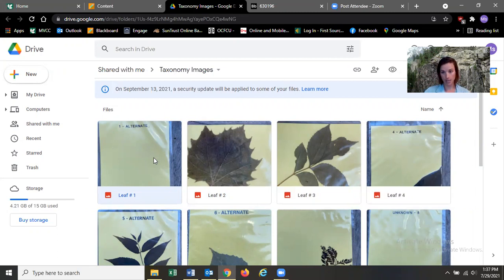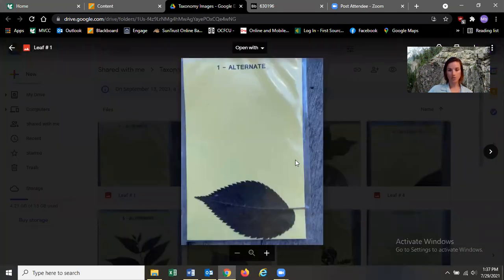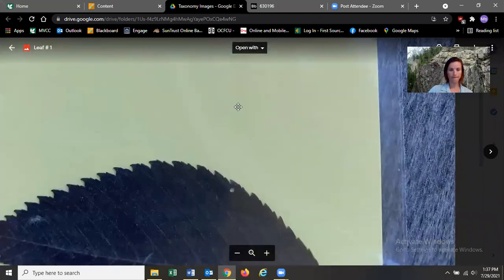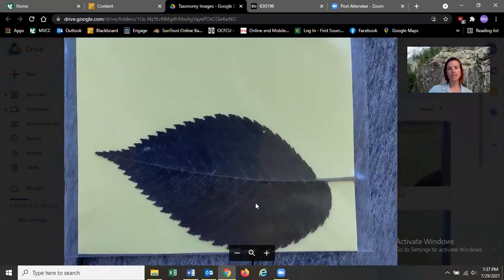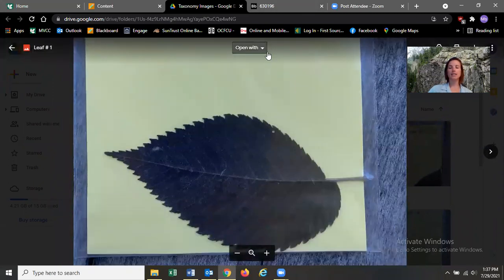Now, let's use the key. Okay, so I'm going to call up leaf 1 again, and we are going to zoom in again because we got to look at that leaf margin. Okay, now think about it. Would you say that this leaf, we already know it's alternate, so we're going to start there. Would you say it's simple or compound? One leaf, it's simple. Okay, is it lobed or unlobed? Is there one main vein going up from the stem to the tip, or are there multiple veins with hunks? There's one main vein. Good.